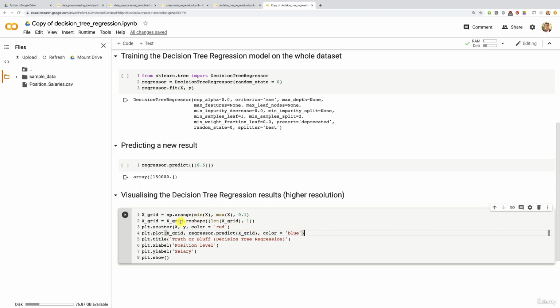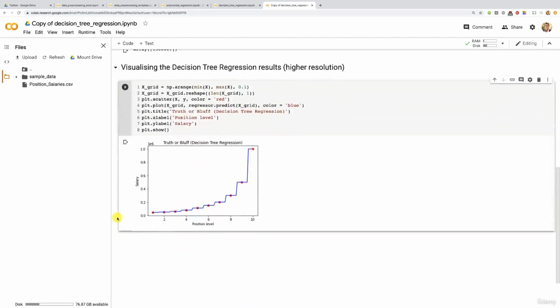That's the simple visualization code when you don't have to apply feature scaling and you don't have to transform your matrix of features into powered features as in polynomial regression. So that was as simple as that, I told you, right? But now, that was the good news, and now I have some bad news. You're going to see that the results are not going to be pretty, because indeed, let's do this now. Let's execute the cell. There you go, and here are the decision tree regression results.